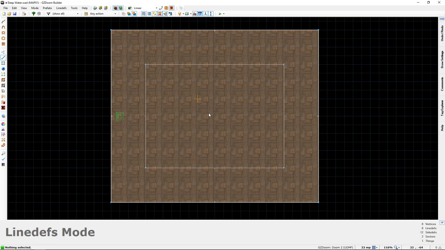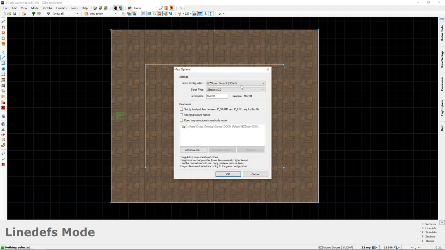Before we get into that method, I do want to point out that I'm using GZ Doom Builder. This is the editor that I recommend. I think it's better than Doom Builder 2. And also, I'm using the UDMF map format, as you can see here. So anytime you start a new map, you want to choose Doom 2 UDMF. This is the most modern format. It's the one that's most flexible. In most of my older tutorials, I used Hexen format. This is sort of obsolete. UDMF is the one that you really should be using.